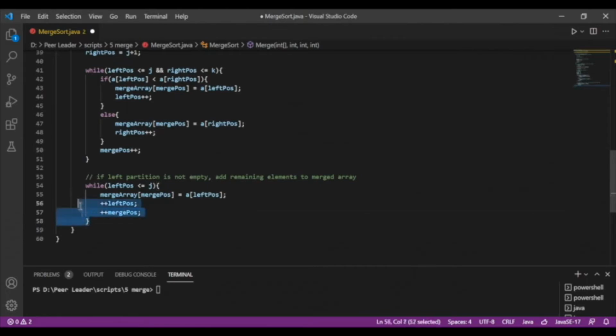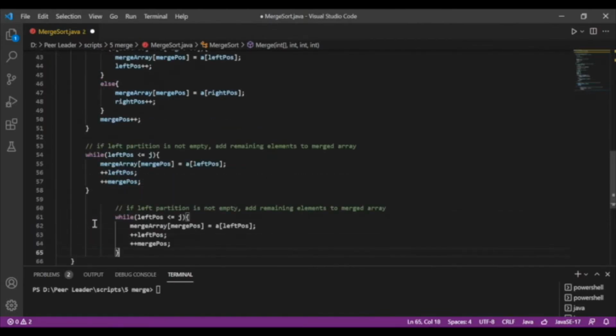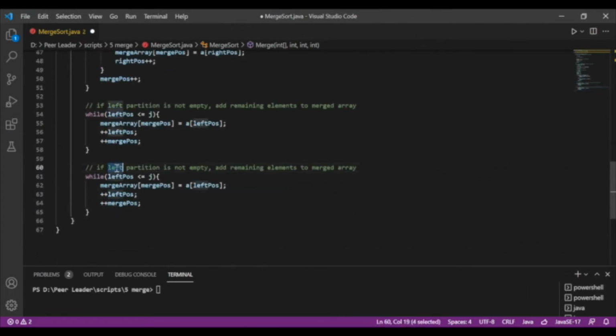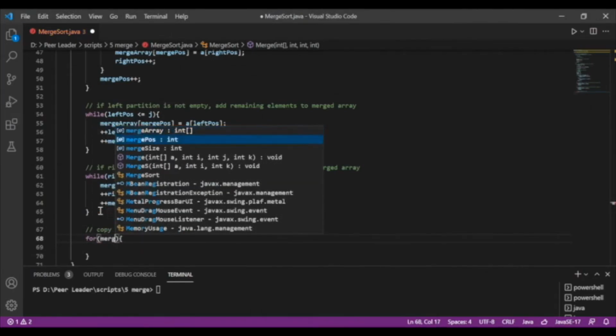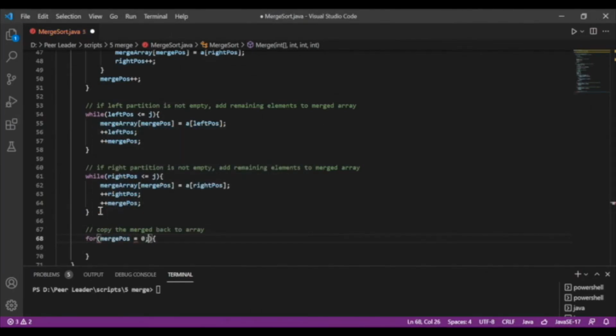Next, we will pretty much just copy and paste this for the right side. However, if you're going to do this, do make sure that you go through and check everything is correct for the next side. After this, we just need to copy the merged positions back to the original array. This will be a simple for loop, setting merged position to 0.